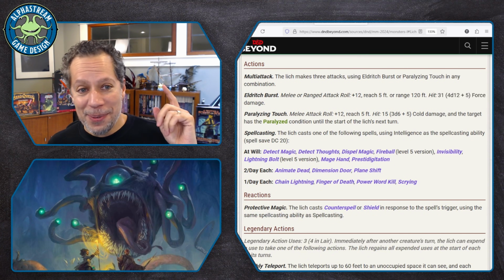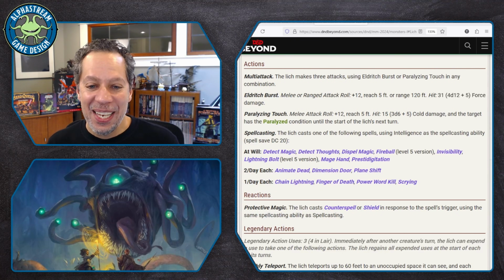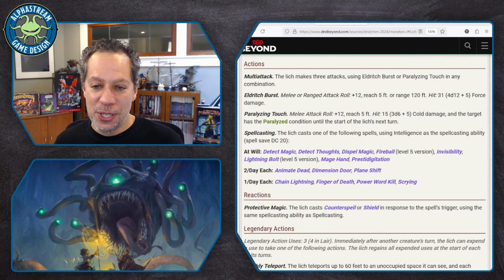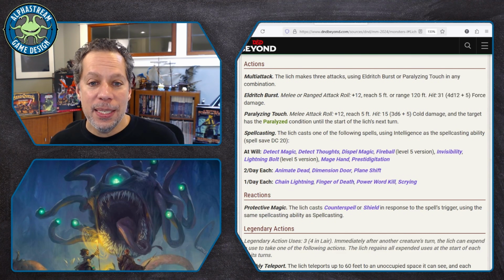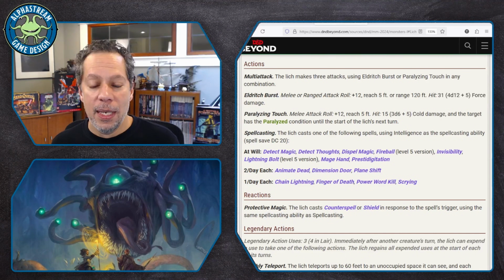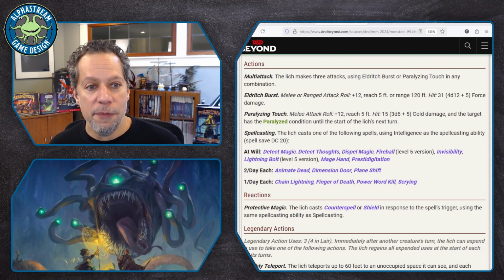Helping it do that are its reactions, before we forget those. It has, very similar to the Mage, protective magic, can cast counterspell or shield. So it has some ability to protect its spells, cancel really, really bad spells that are coming in, possibly, or shield away from a hit that would have hit it, that it can cause a miss on, or if there's some kind of force damage coming in, the magic missiles, then that can really help.